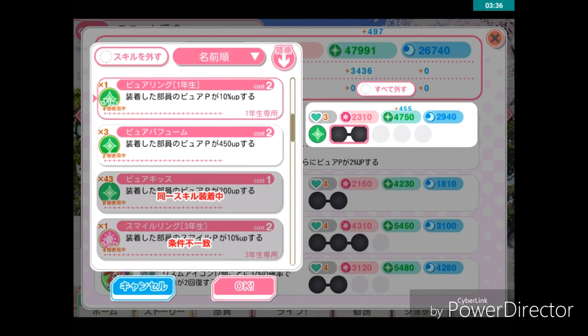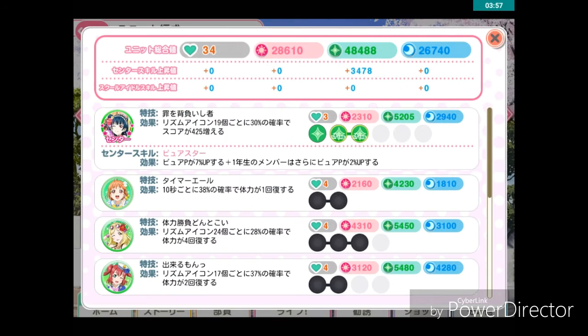Now I have to decide which I prefer more. If I want Pure Ring, which increases Pure stats by 10%, or if I want Pure Perfume, which increases the cards by 450. I personally prefer Pure Ring. It is better simply because it's 10%. Put that on, and her total went to 5,205. And she hasn't been leveled up. If she was leveled up, that would probably be 6,000, near the 7,000 range. So you can see, by skills alone, I've increased my Pure team stat by 3,478, which is so good. And this is without a UR, by the way.